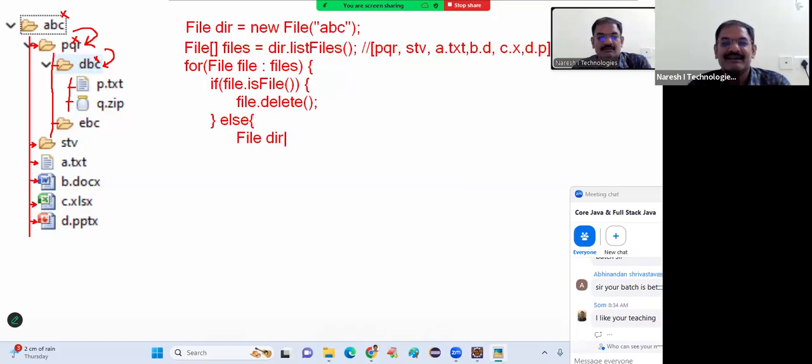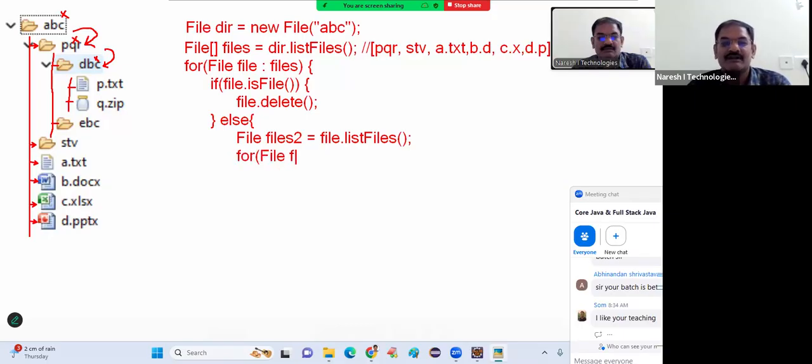File array files2 equal to directory file dot listFiles. Then again I should write a for loop, enhanced for loop or for each loop.